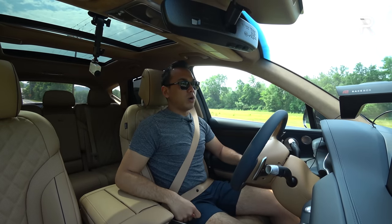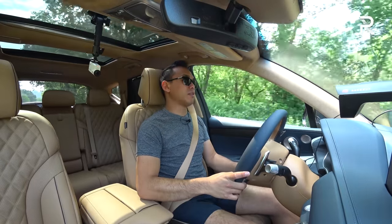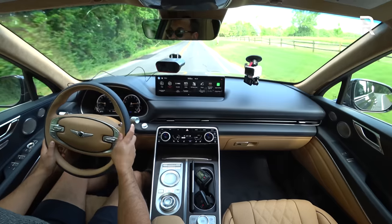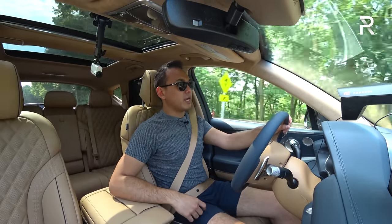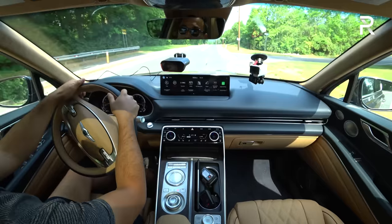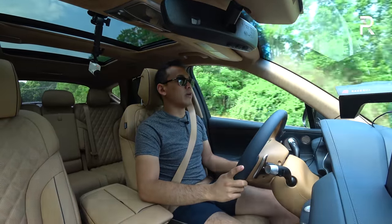I want to address the ride quality in the GV80, because some reviewers have complained that this vehicle has a rough ride. I'm driving the model with the 22-inch wheels and massive 265-width tires — supposedly the roughest-riding model, simply because it doesn't have an air suspension. Genesis doesn't put an air suspension on this vehicle, which is an interesting omission — I suspect they did it to reduce cost and complexity. The steel suspension has multi-links at all four corners and is independent. Over smooth pavement, the ride is on the firmer side of comfort. You do feel bumps a little more than I'd expect at this luxury caliber, but for me it's not a deal breaker. My recommendation: if you're more sensitive to a harsher ride, look at the one with the 20-inch wheels.